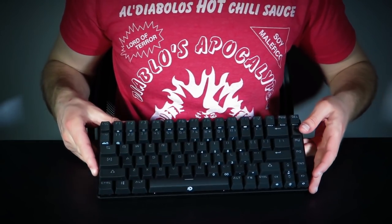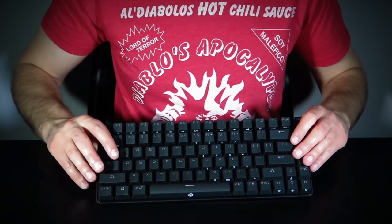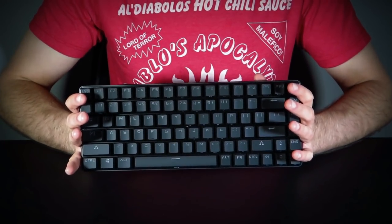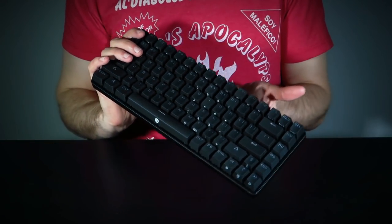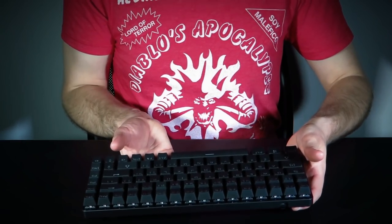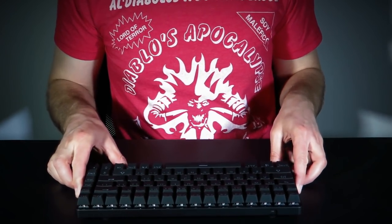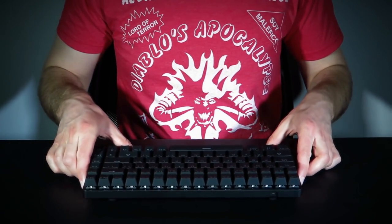Okay, let's look at the board itself. So, as I mentioned, as you can see, it's very tiny. This is a small board, and that's good because that's how it's advertised. It's very compact, and it's kind of unique in that regard. I don't think I've ever seen a keyboard that is quite so space efficient as this one.